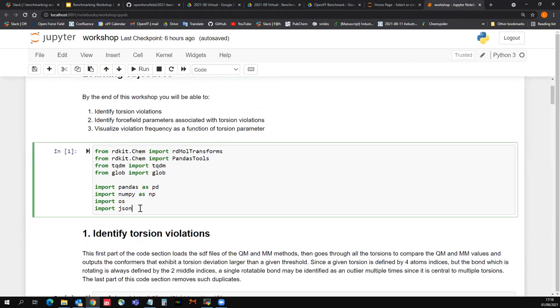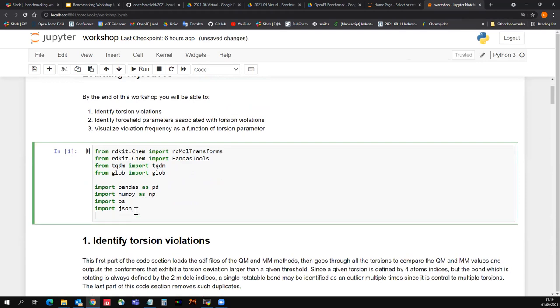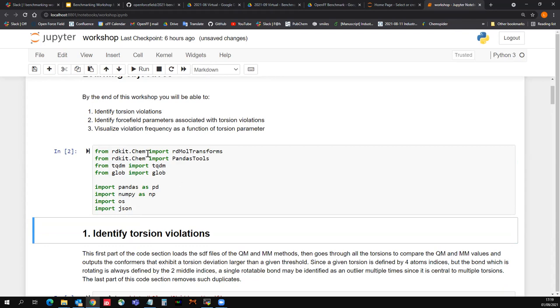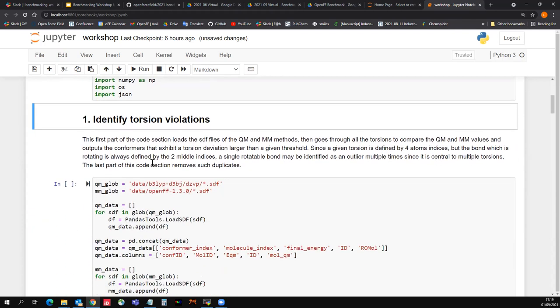Yeah, so we can start. Essentially, what you need to do is shift-enter in each cell to execute it. If you just type enter, you see that you just get a new line. So to execute each cell, you need to hold down the shift key and press enter. By doing so in this first cell, we load a bunch of Python packages which are required to run the analysis.